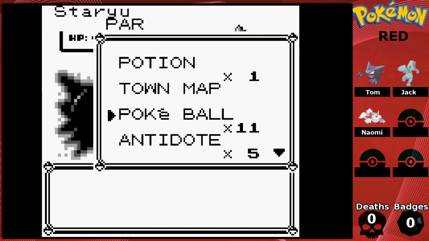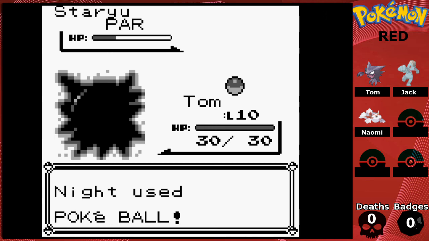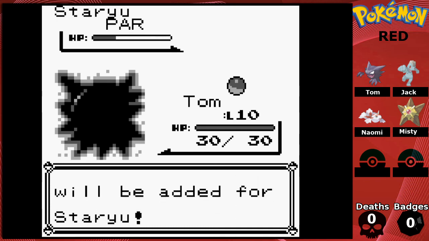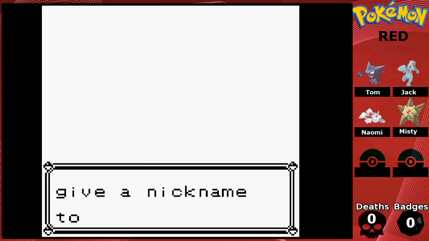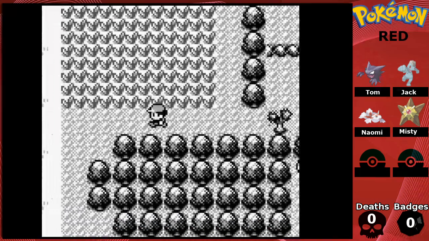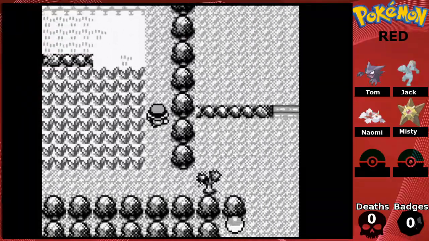Yeah, I'll definitely take this guy. Come on, come on, come on. Yeah, that's what I'm talking about. I mean, dang, I've thrown 3 Pokeballs and caught 3 Pokemon. That's amazing. Yeah, we're gonna name this one Misty, just because anytime I see a Staryu, that's what it reminds me of. There we go. And we don't need to heal it. Let's go.